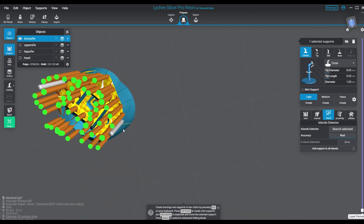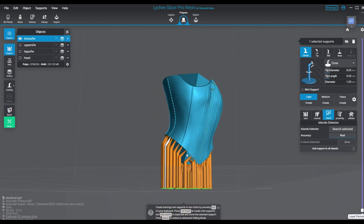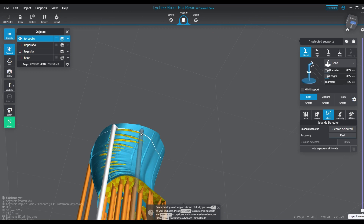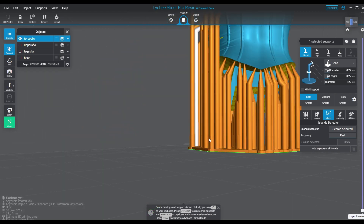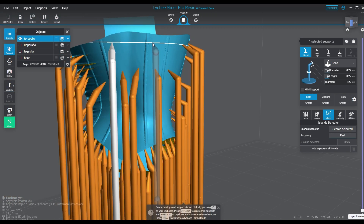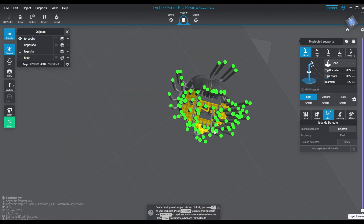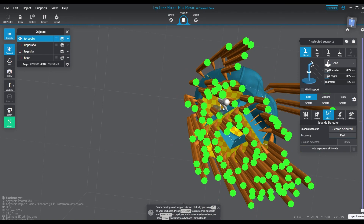Sometimes I'll use a tip length of 3.20 to 3.25 — it really depends on the orientation of the model, the size of the piece, and how much length I need to pull the tip out. I might need to make it a little longer to accommodate the bar stretching away from the model. The majority of these supports are light, and even though these are decently sized hollowed pieces, I'm placing enough light supports to create a suspension cage around the model. This stops it from being pulled back in with minimal damage and no detail loss whatsoever.